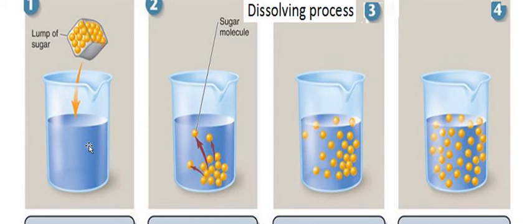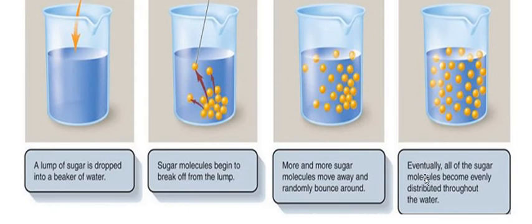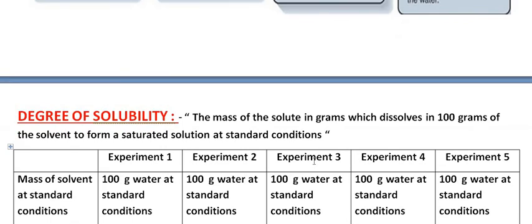This is also another illustration of the dissolving process. This is the solute and this is the solvent, such as water, for example. Water separates the molecules of the sugar into molecules, not into ions as in the case of sodium chloride. Molecules are separated from each other, and this separation continues till complete separation, and we say that the sugar dissolved in water. As is clear here, each molecule of sugar is surrounded by water molecules. This is the process of dissolution, or the dissolving process.